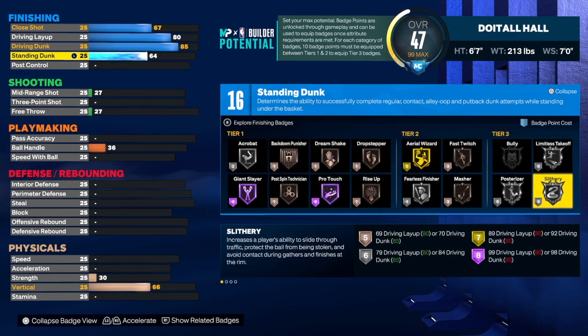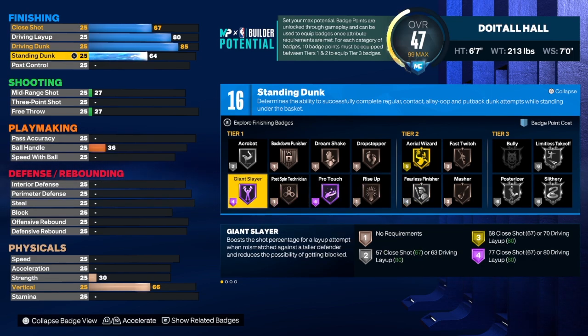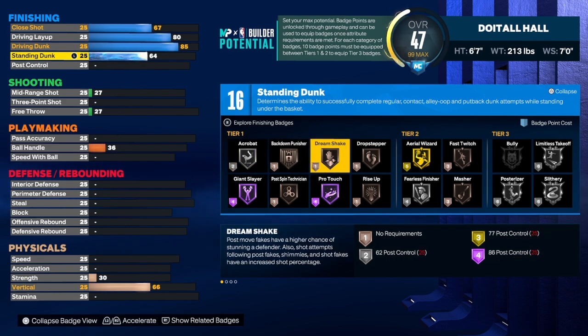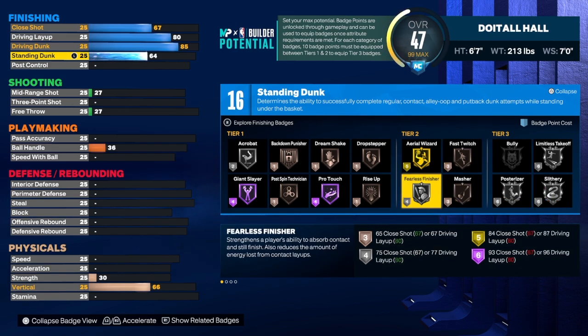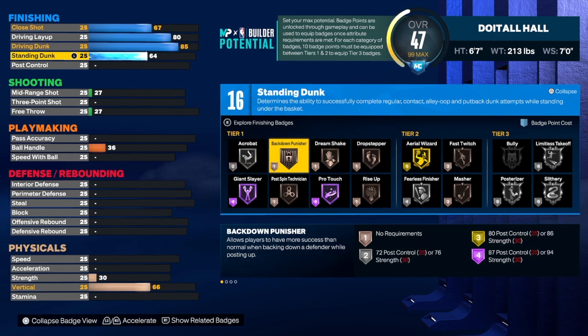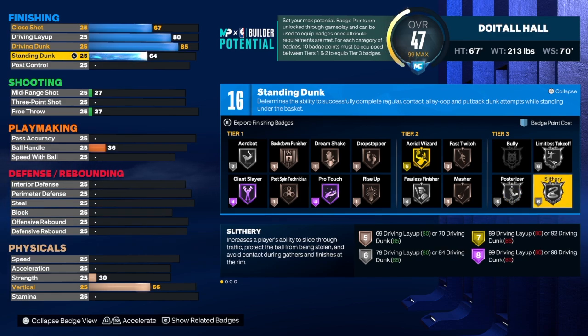With those 16 badges, I would go with Limitless Takeoff, Slithery, Posterizer, Fast Twitch, Fearless, and we'll throw in Rise Up. And I also like Acrobat too, so let's just add that up because these are the badges that I use on my build. Limitless Takeoff, Slithery, Posterizer, that's 18, 21, 25, 26. Let's say 28 badges. We got 16, we'll need 12, we'll get 6 with the tier 3 badge, and then we could take 6 more and add it to the build to get everything that we want, or we could call another badge in the tier 3 category so we can get 12 extra badges. So do it how you want to do it, that's totally up to you.